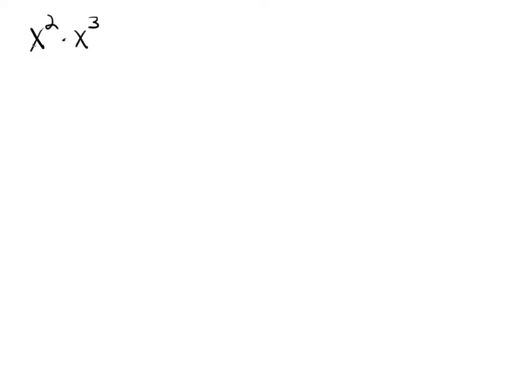Because these two expressions, x squared and x cubed, have the same base, we can combine them using what is known as the multiplication rule for exponents. Let me give you the rule for multiplication of exponents. First, if we have an expression of x to the m and we want to combine that with x to the n, that is always going to be equal to x to the m plus n. This is a rule that you're going to have to memorize, and you will be using it for the rest of your mathematics career.